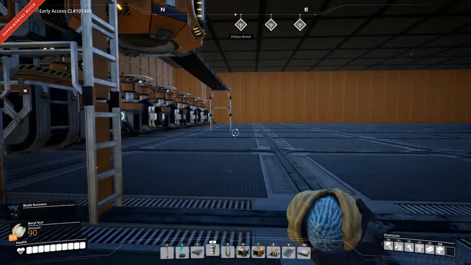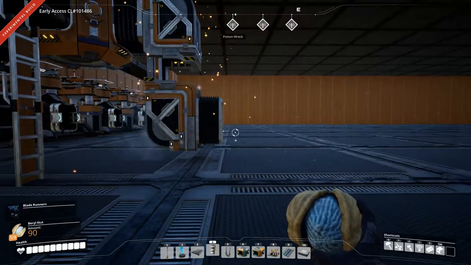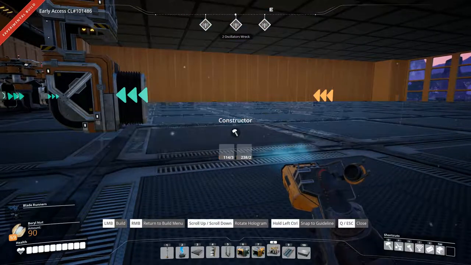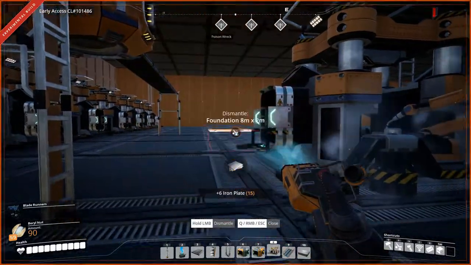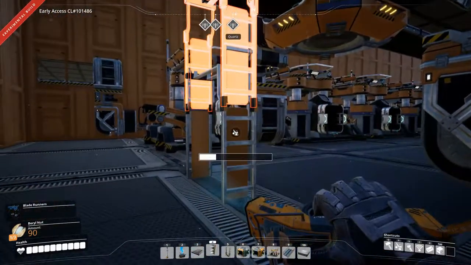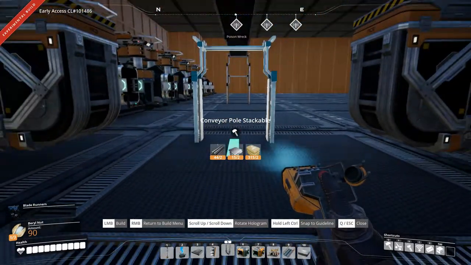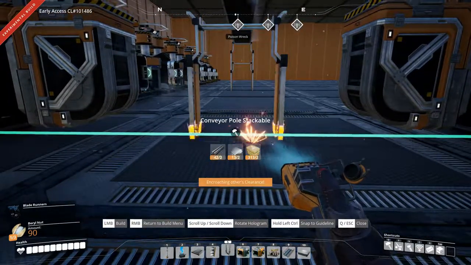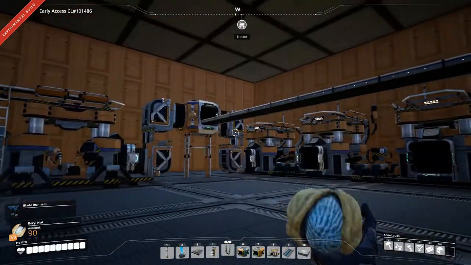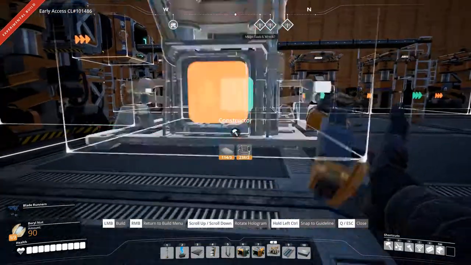Okay. Which means that we now need to... let's just... I know that this is the wrong way, but it doesn't matter. I just want to see the distance. So... I guess it's there. And... that's all. Right. And that means that we can take these out, and this doesn't need to be there. And we can just stick the conveyor pole under here. And hold that up. Alright. That's the way we're gonna do it. Okay. Let's stick in the rest of the machines.